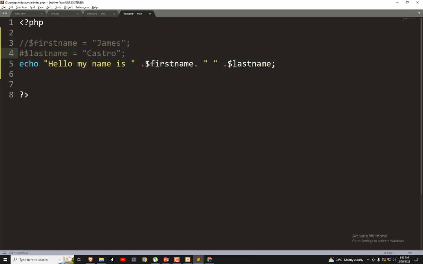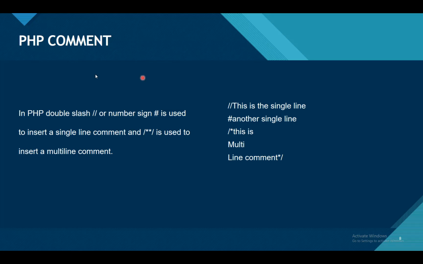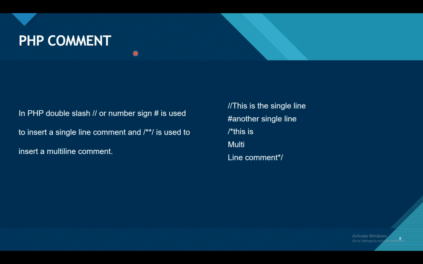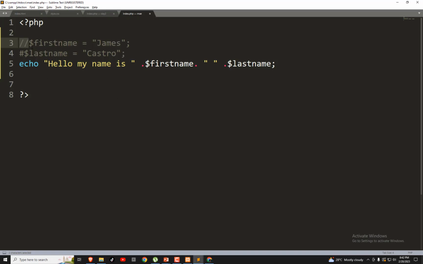If you want to put a comment in your code, you have to use a double slash or hashtag. But if you want a multi-line comment, you have to use a slash and then two stars, and then another slash. For example, I will remove this one. So it's a slash star, and all of that becomes your comment. If you want the comment to end here, you have to end it with another star and slash.